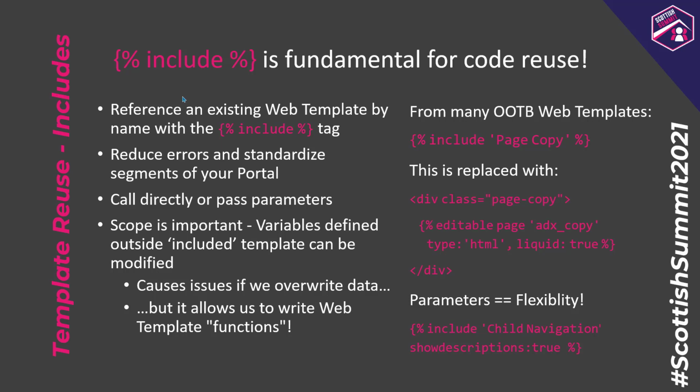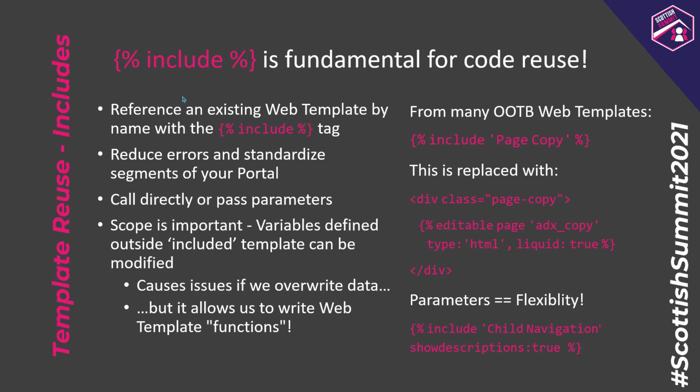And we saw that in a couple of examples, but here's a real simple example right out of the box templates. You'll see all over the place, if you open up a generic web portal, PowerApps portal, and you just start poking around the web templates, you'll see include page copy in a lot of different places. And what does that mean? That says include the web template called page copy as if I'm rendering it inline.